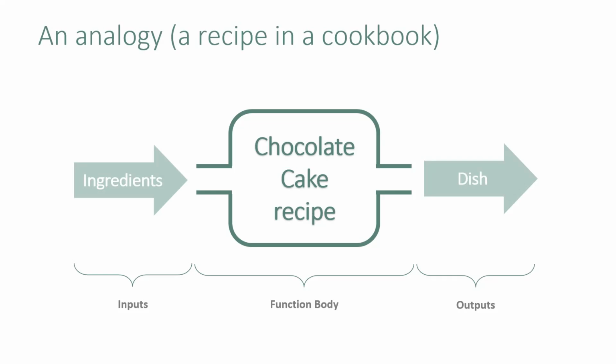The coolest part, just like you can reuse your cake recipe for lots of different occasions, functions let you reuse bits of your code. Write a function once and you can use it all over the place in your program. So, in a nutshell, understanding how to use a recipe, or in this case, call a function, lets you whip up all sorts of cool things in your program, guided by the instructions in your codebase, just like a recipe in a cookbook.